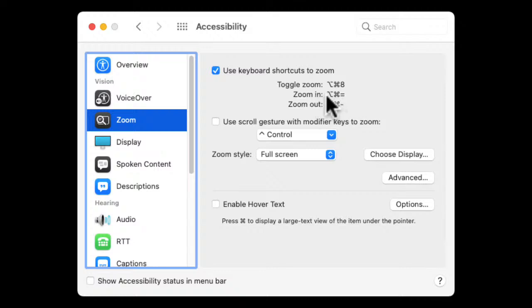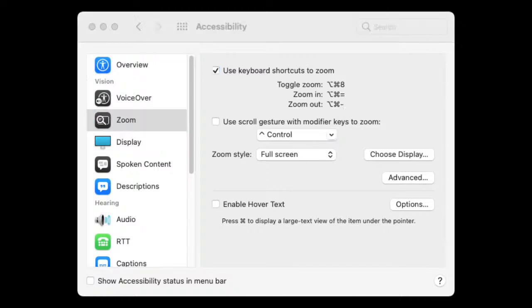And then you're going to zoom in by Option Command equals and zoom out by Option Command minus. So I'm holding down my Option and Command keys, hitting the equals, and you can see it's getting bigger. And then Option Command minus, it's getting smaller. Okay? So that is how that works.